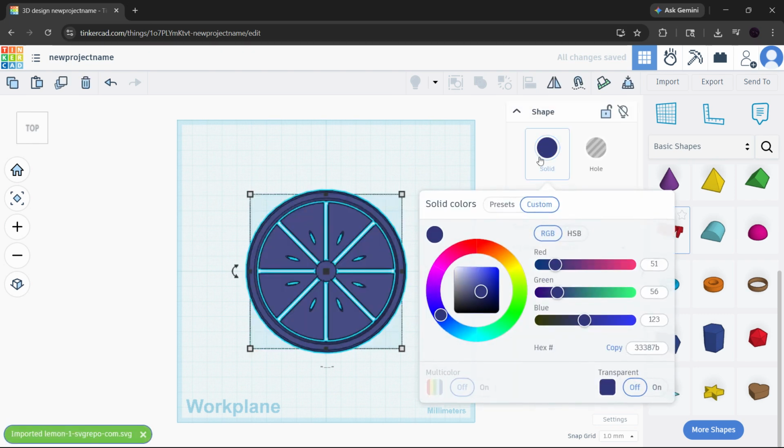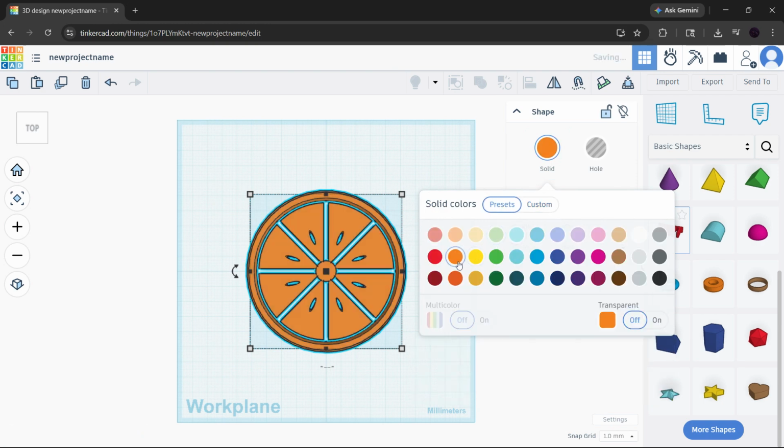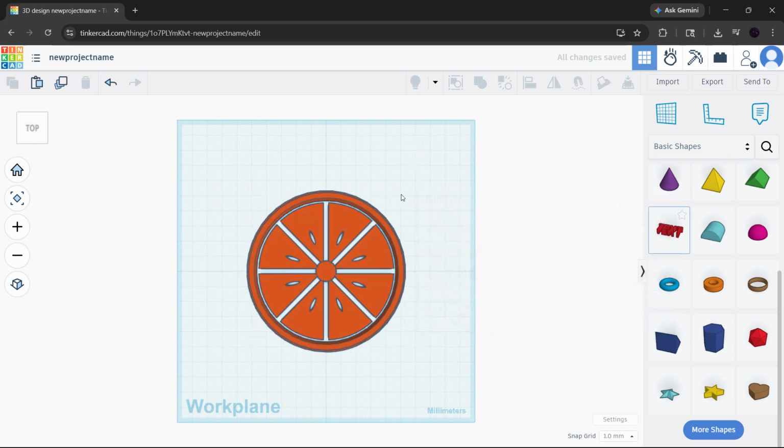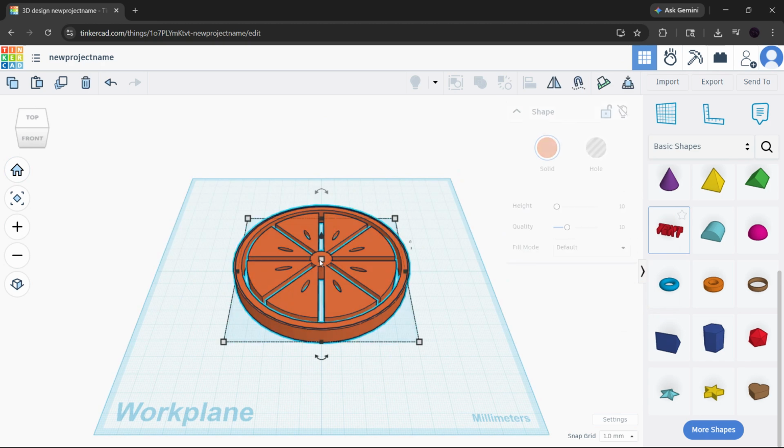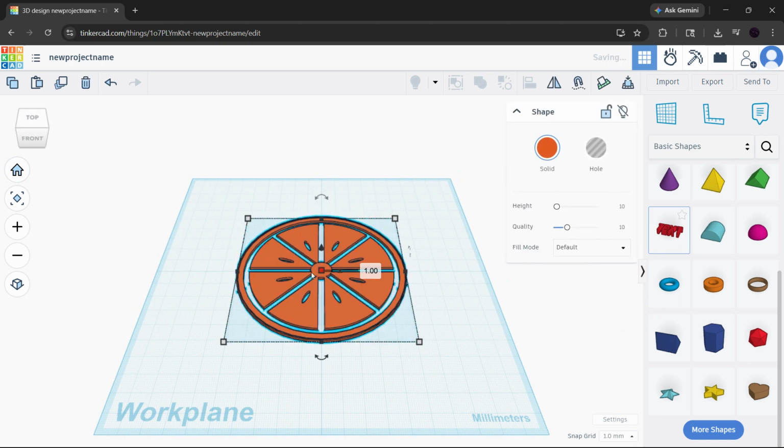So if you want to draw 2D in Tinkercad, remember these three methods. Use Scribble for freehand drawing, switch to Orthographic and Top View for flat layout work, and import SVG files for existing digital artwork. Depending on your project, one of these methods will usually be the best choice.